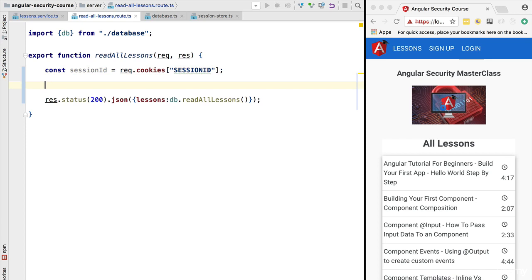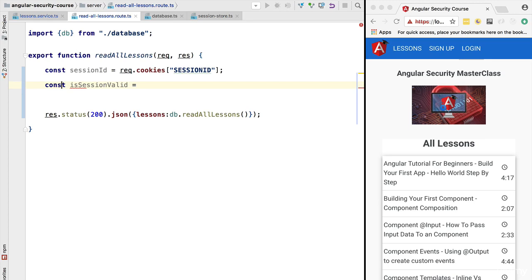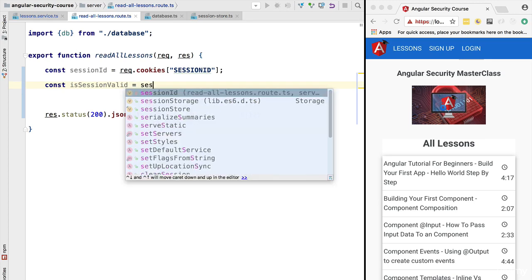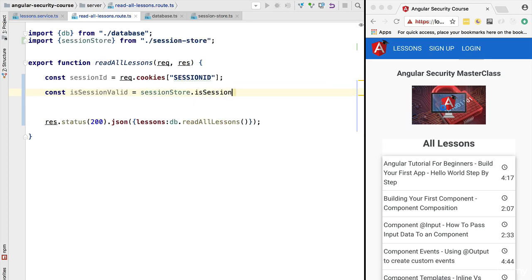Having the session ID, we now need to go to the session store and we need to find out if the session is valid or not. So we are going to define here a Boolean constant and we are going to call the session store. We are going to add a new method to it that we are going to call isSessionValid. To this method, we are going to pass in the session ID as the single argument.